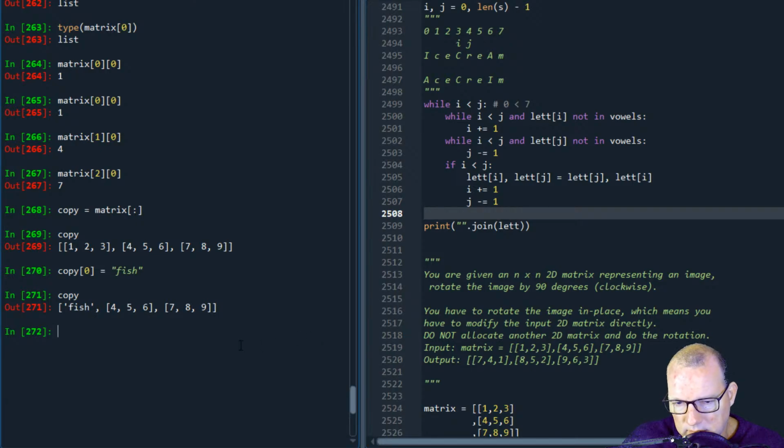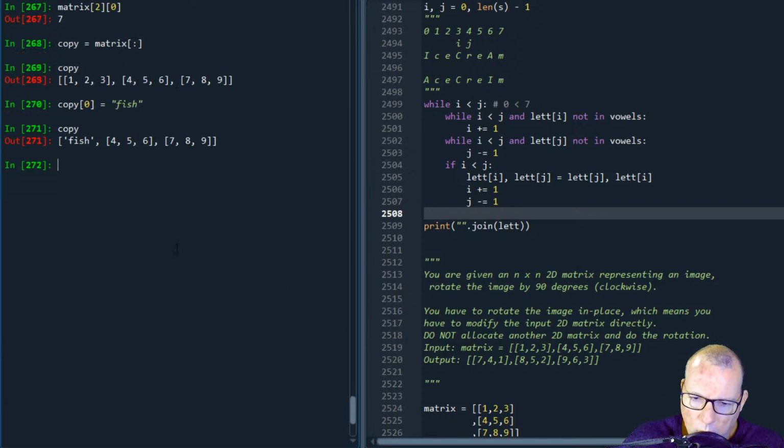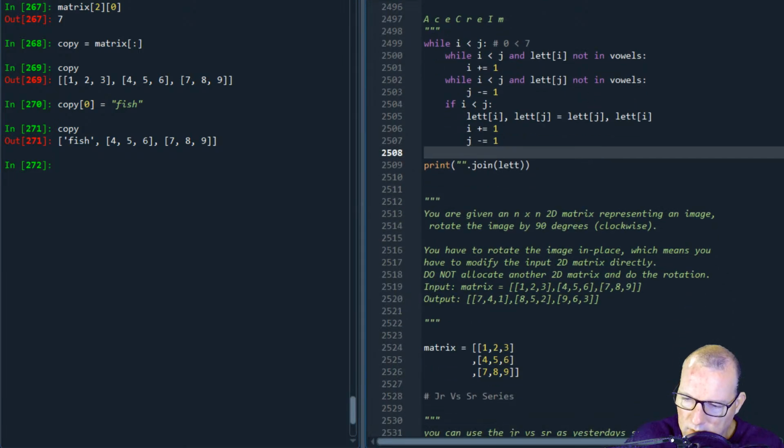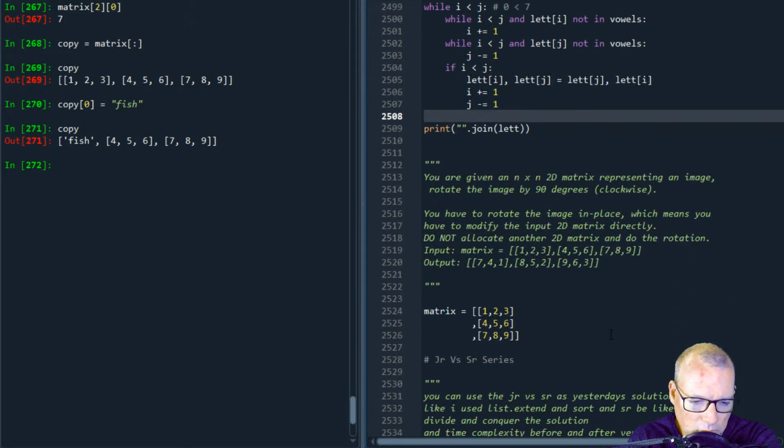Let's see. Okay, so what I'm envisioning is we're just going to rotate all of these around, and we need to come up with a set of rules of how we are going to rotate this, because it needs to be done. So let's go through. You are given an n by n 2D matrix representing an image.